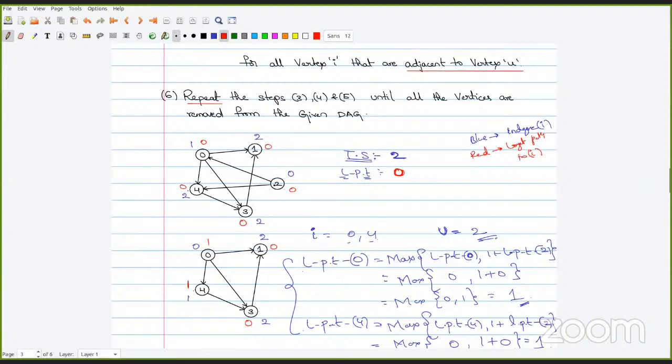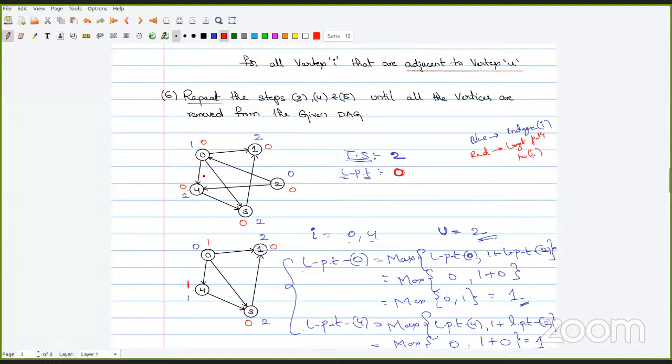So initially we have 2 to 4 is the only known longest path, so that is why the number associated to 4 is 1. Now once we have also included 0, now we know all the edges incident to 0. So with respect to all these edges, the longest path will be from 2 to 0, 0 to 4. So there are two paths: from 2 to 4 directly, and also from 2 to 0 and 0 to 4.